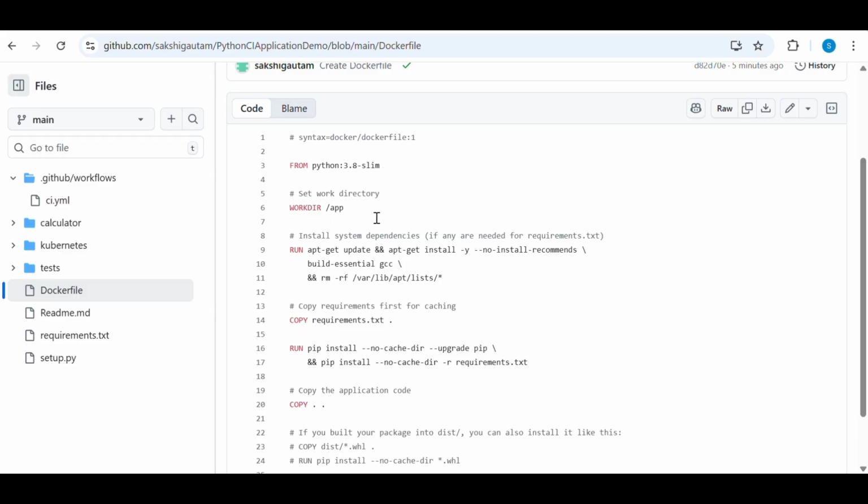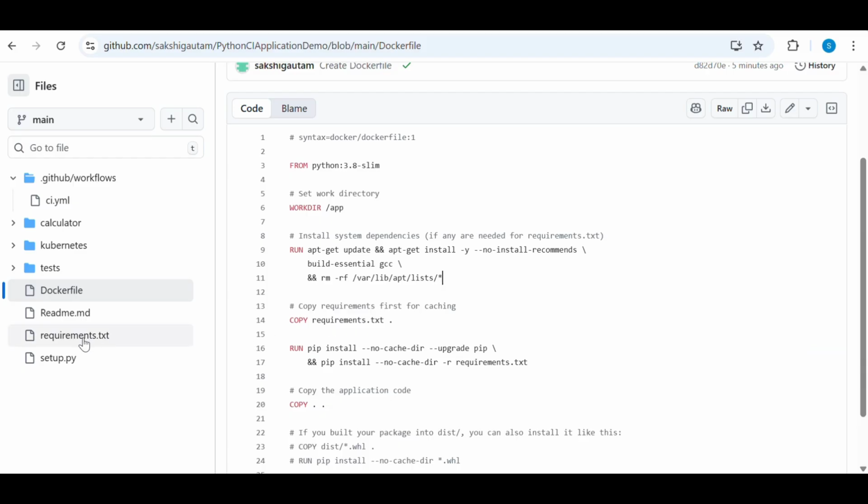Then we are setting the work directory. We are installing the system dependencies if any are needed for requirements.txt. So just like we do for a new server, when we run apt-get update and apt-get install, everything we do so that our system packages are updated.